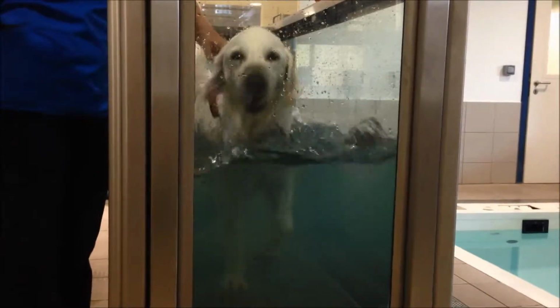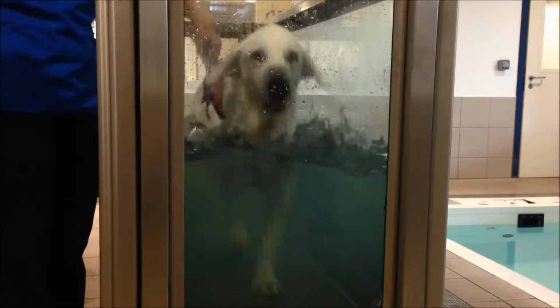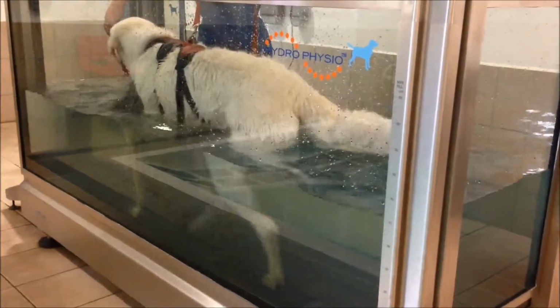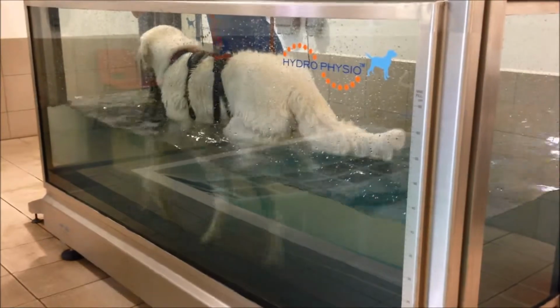Riley came to physiotherapy initially weekly for the first 8 weeks. This consisted of work on the treadmill and a home exercise plan and a gradual increase in walking exercise. After the 8 weeks of weekly, Riley dropped down to fortnightly physio and is soon going to be dropping to monthly.